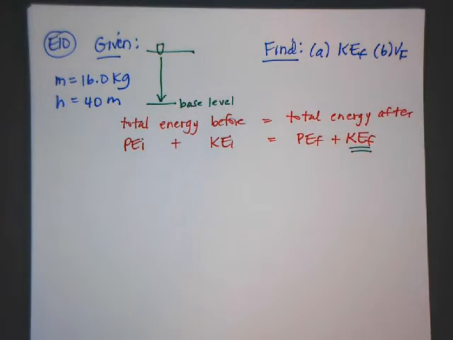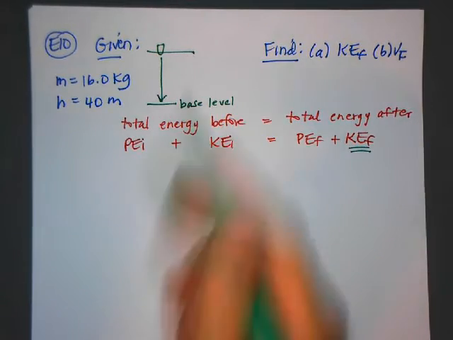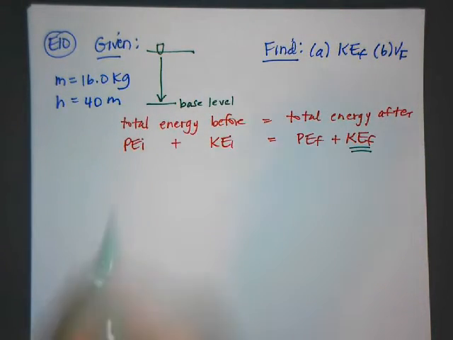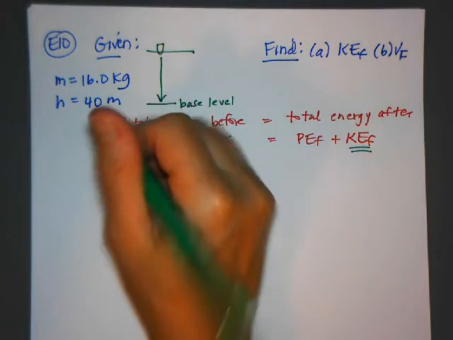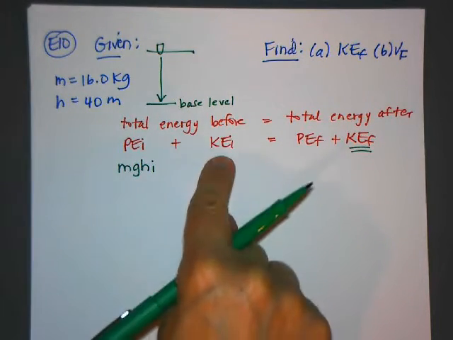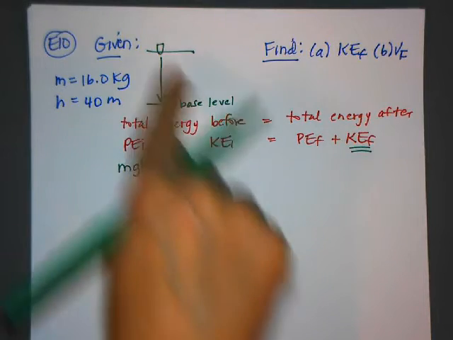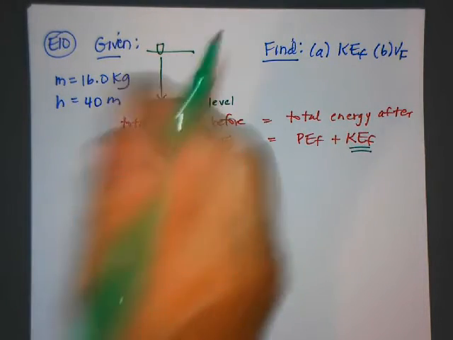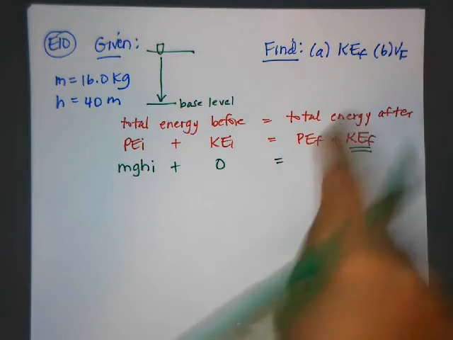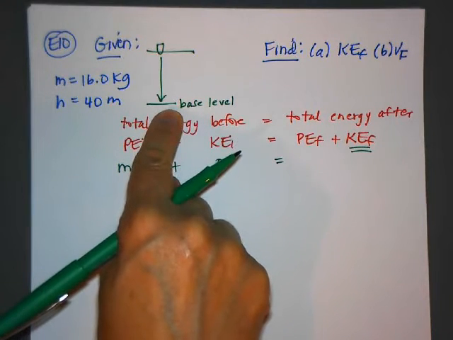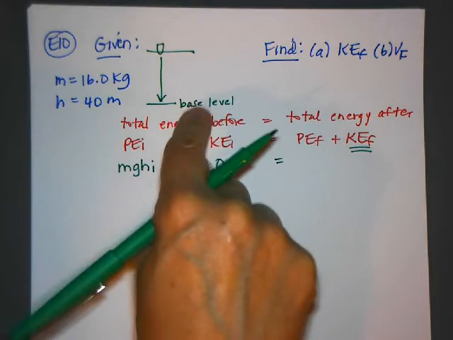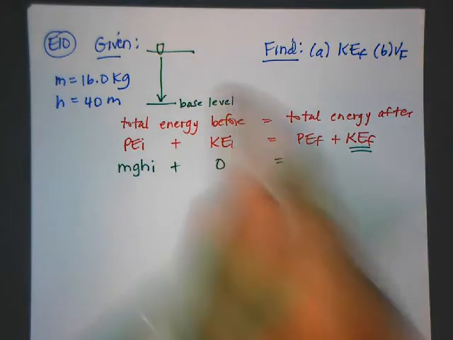Now let's look at this conceptually. Here's the bag of cement. When it's a certain height above the ground, the initial potential energy is going to be mgh. The initial kinetic energy is going to be zero because initially it hasn't been dropped yet. And then the potential energy at the ground, remember potential energy is mgh, and the height is zero.